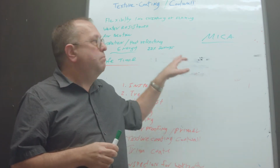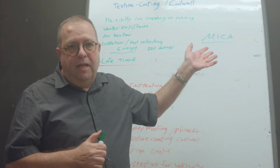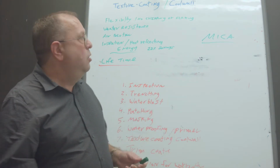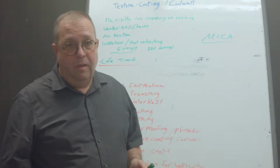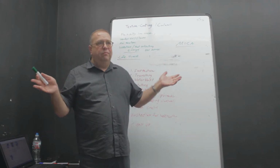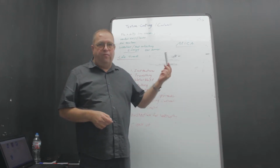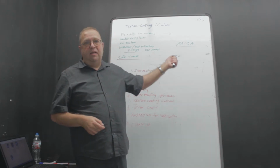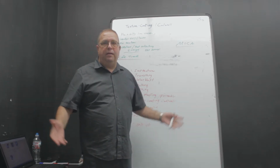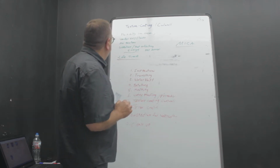So yes, it might become dirty from time to time. The only thing that the homeowner needs to do is take his garden hose and wash the wall. You wash the wall, and the house looks as if it's just been painted. You do it 20, 30 years after you first apply. Once a year, you wash the wall. There it is. It looks like a completely brand new paint. So it maintains the beauty.